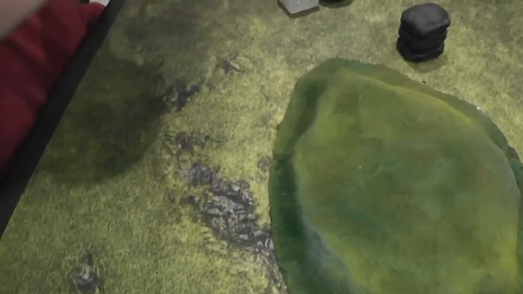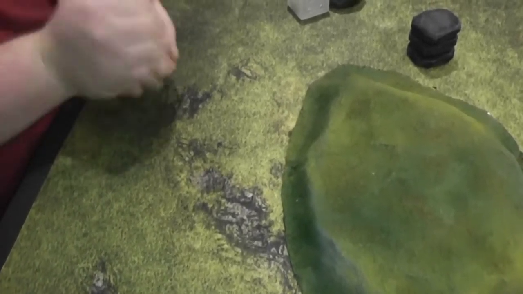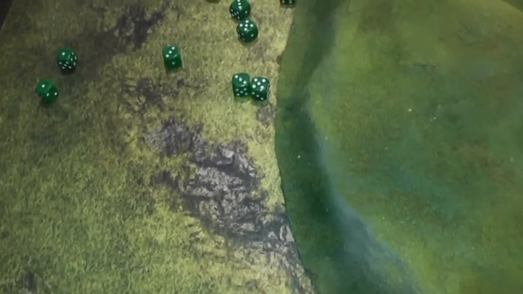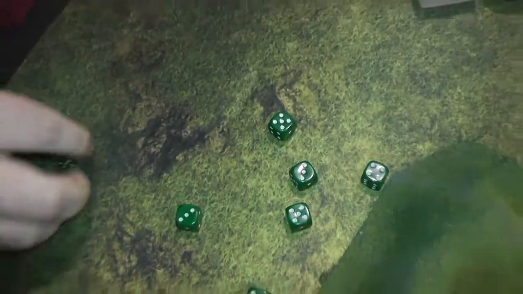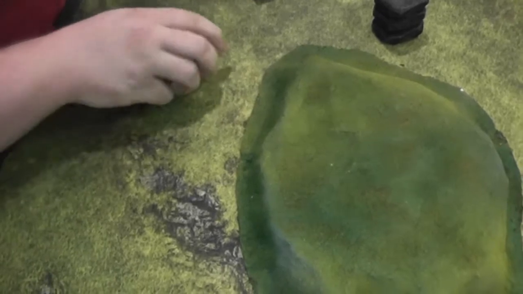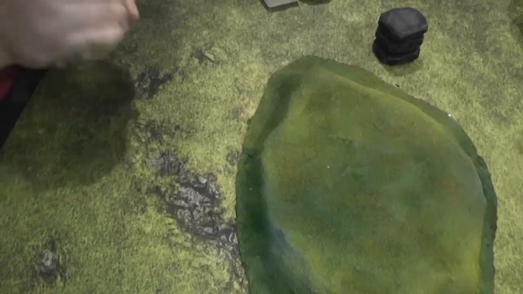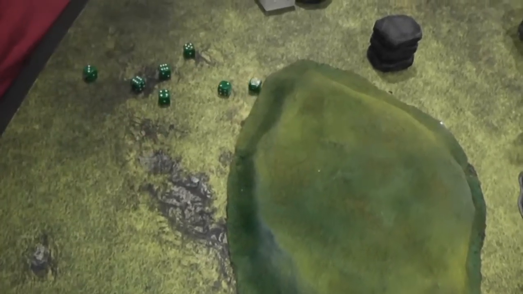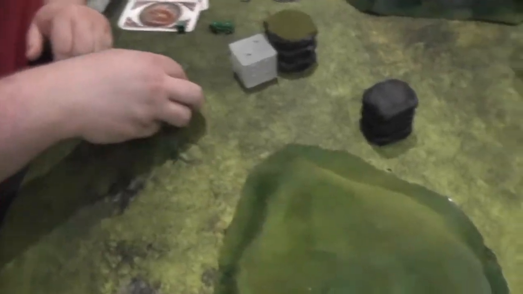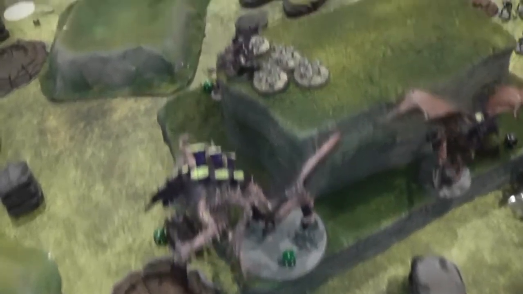Ugh, it's gonna hurt. Hitting on 3s. If I get any 6s, I get a bonus hit at the end. No 6s. Woo! Alright, that's 7 hits. Wounding on 2s. 7 wounds. Alrighty then. It's all dead. It's all AP2, they're all dead? Yeah. 7 wounds? They're all insta-death.